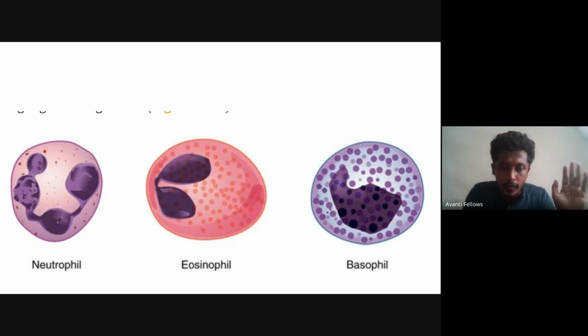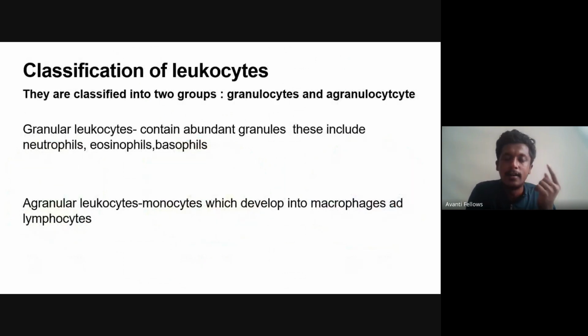When you talk about leukocytes, we have three important ones: neutrophils, eosinophils, and basophils. This is the exact microscopic image of how they look under the microscope. You can see that there are lots of granules within the cytoplasm, which means they are called granulocytes. You also have to look at the shape of the nucleus, or how many lobes the nucleus has. These are important morphological features that help us identify what cell is what. Anyways, I know it's hard to gather all of this information.